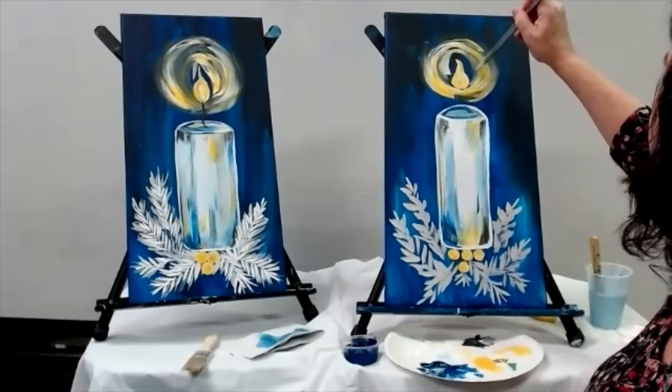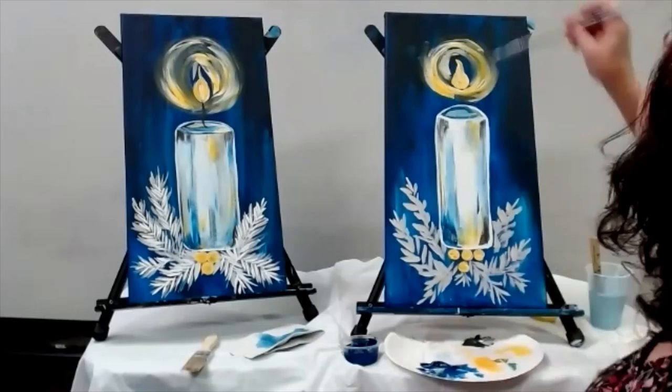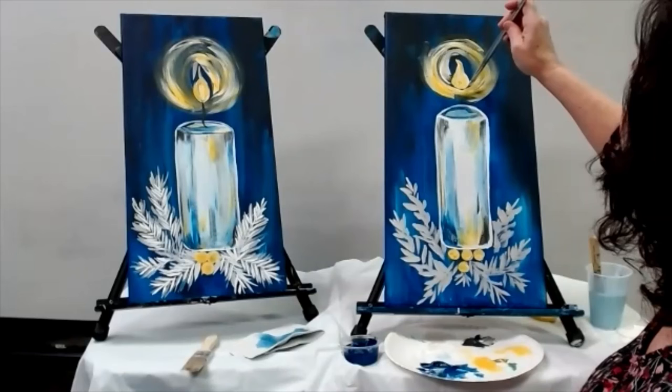Thank you, Susan. When we get paint, this paint comes off if you clean it up immediately. So if you do get it on your clothing or a surface in your home, you want to try and wipe it up right away. That should work just fine with soap and water.